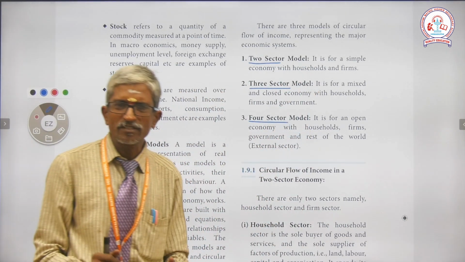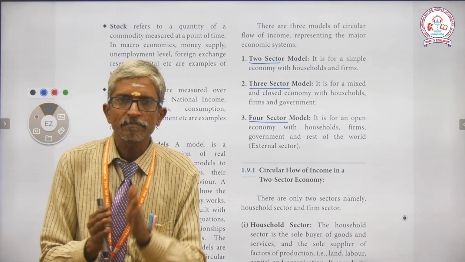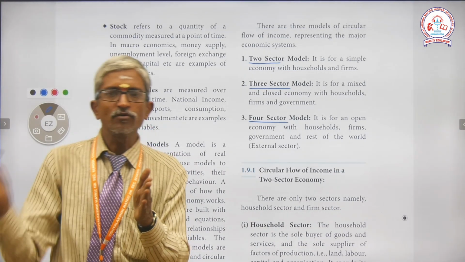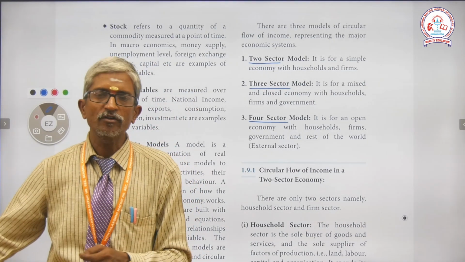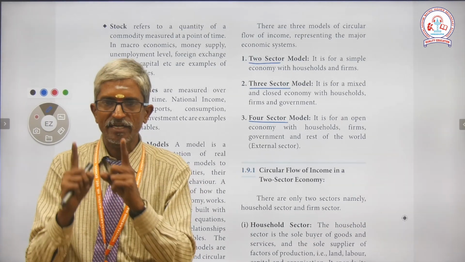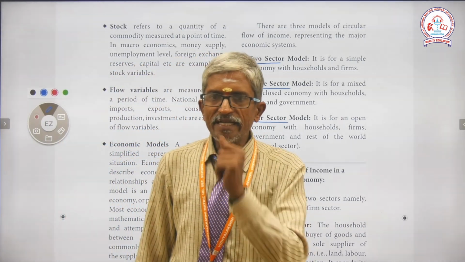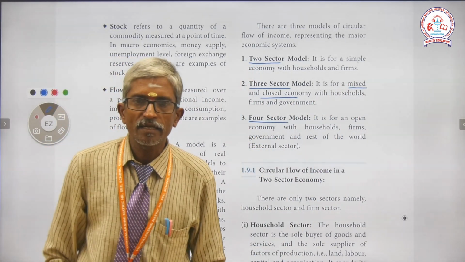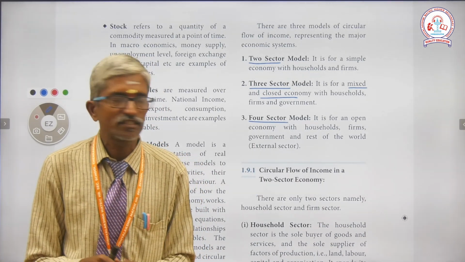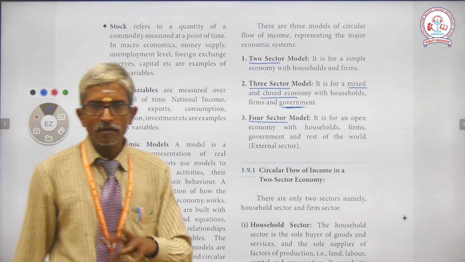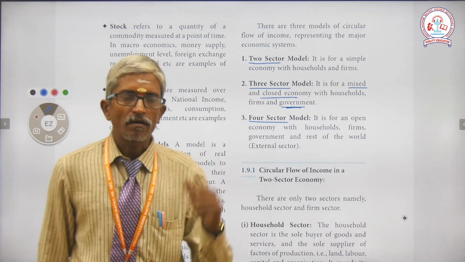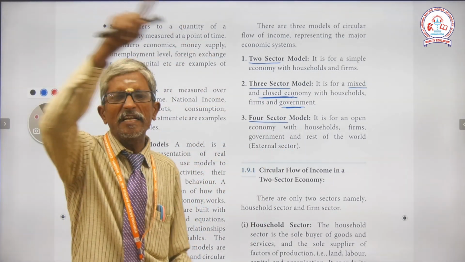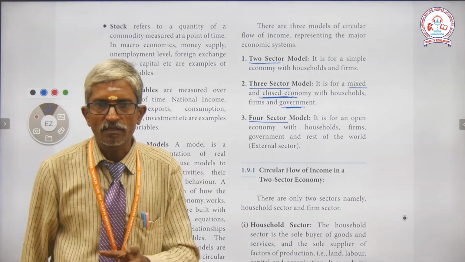Okay, what is 2 sector model? First of all, it is simple, the relationship between household and the firms. Firms are producing the goods. First, they are producing goods for households. In return, the households purchase the goods produced by the firms. So it is very simple. The contact between 2 parties. Next, number 3, 3 sector model. It is also called mixed and closed. Here, government is entering, framing some rules and regulations. So that is why it is named so. It is also called mixed or closed. Why is it closed? Government is making a boundary. They are fixing one boundary, so they use the term closed.